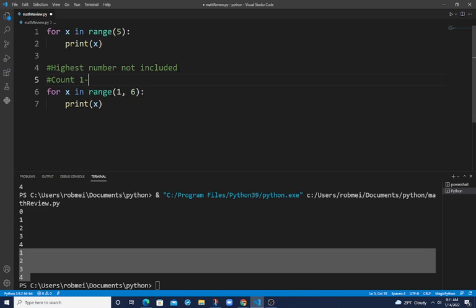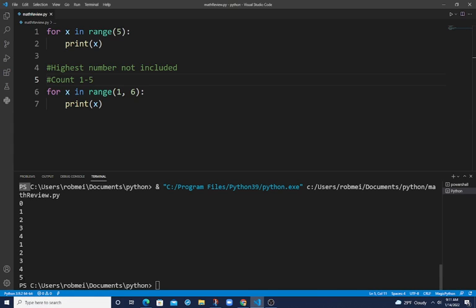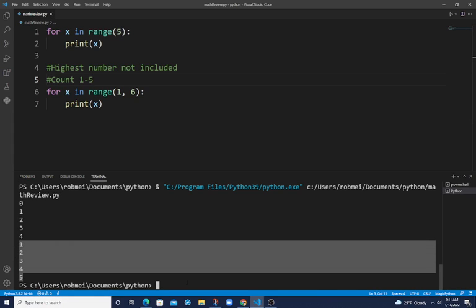We're going to count from 1 to 5. So when we do that, you see we have 1 to 5 right there. So those are the couple of different ways that you've done that for our for loops.